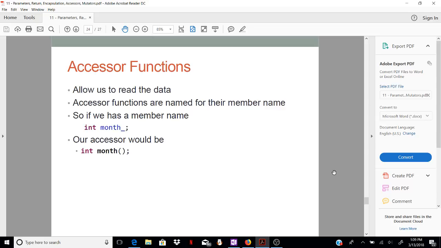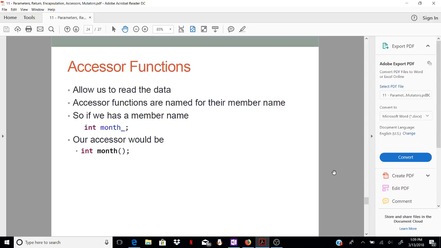So int day underscore as an attribute, its accessor is called what? Int day parentheses. So we're going to have the underscore, we're going to have parentheses, and then we'll have one without. So month is going to show up in lots of places. We have many different things depending on how we're doing it. So if my attribute is int foo underscore, then my accessor is what? Int foo parentheses. String bar underscore becomes string bar parentheses. Everyone see that? It's just a pattern.